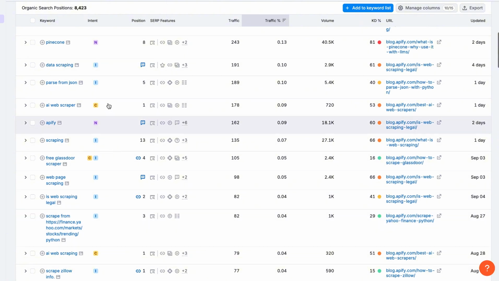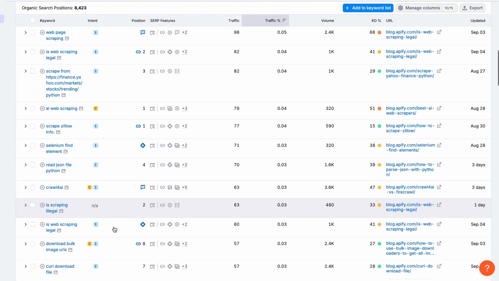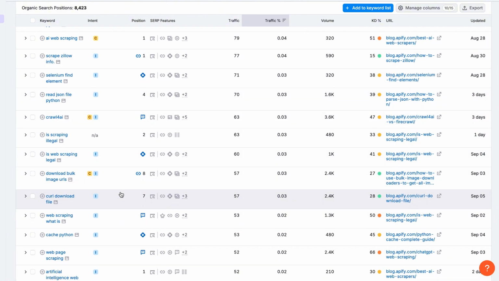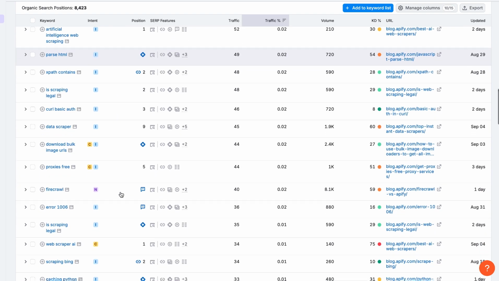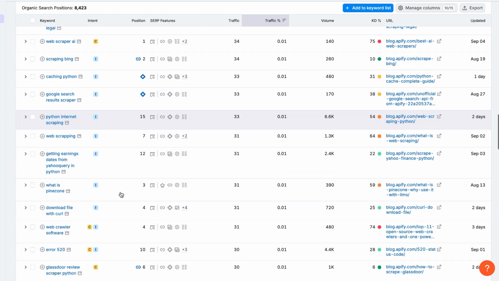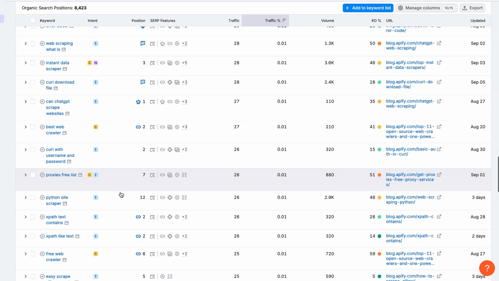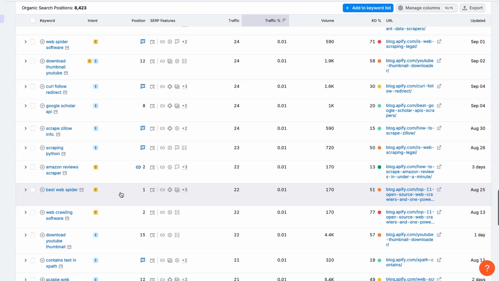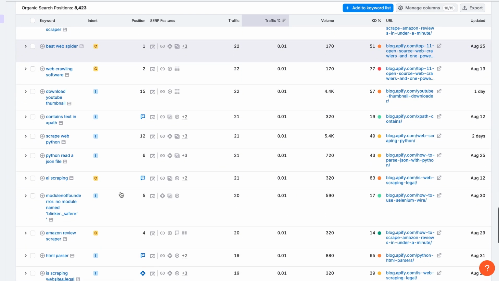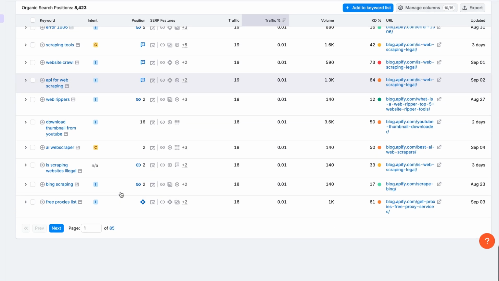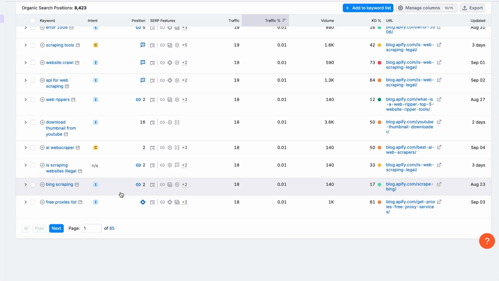So now I could just go through this entire list here and look for keywords that inspire me to create content around. But then there is a lot of repetition in here. Like the further down I scroll, the more I will see variations of already existing keywords. So what I would really like here is a way to, if you have a lot of time, then this is fine. If you want to go really nitty-gritty, then this is fine.